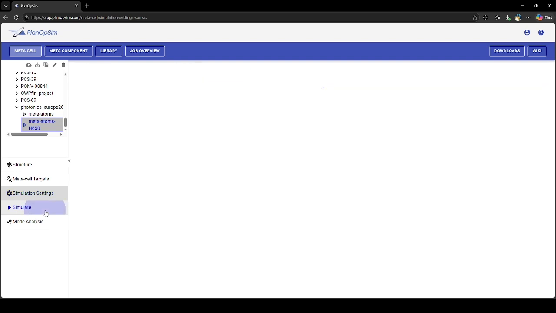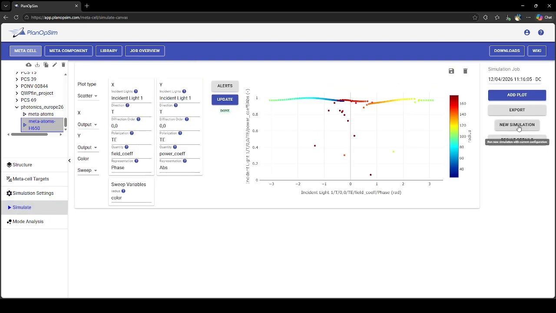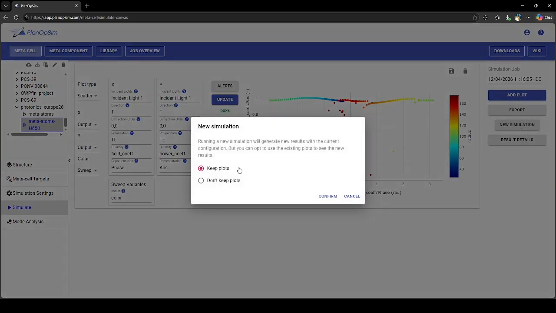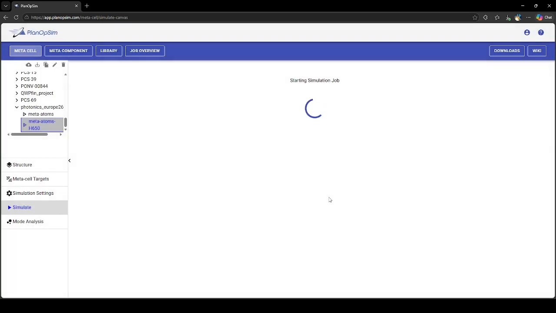So I move on to the simulations tab and click new simulations. For the sake of efficiency, I'll keep the plots that I've predefined, but I can start this here, and this is how you calculate the response of different nanostructures. So what the software is doing now is sweeping over any parameter, any setting that we've had, and transferring this to the server for calculations.